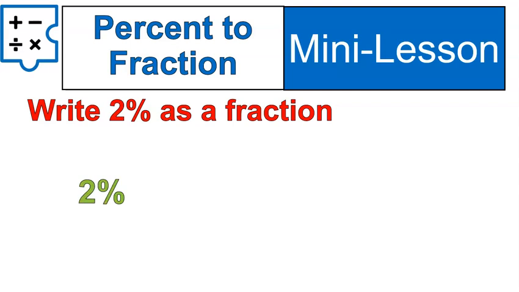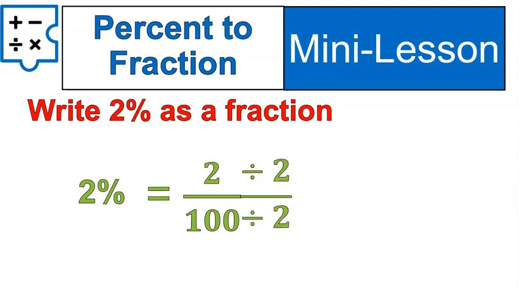Here we go. I have 2%. That would be 2 over 100. My greatest common factor is the 2. So this will simplify down to being 1 over 50. Okay? It sometimes seems challenging when you throw in a small number like that, but you're following exactly the same steps, so it should work out. You will have questions like this on your worksheet and on the quiz.